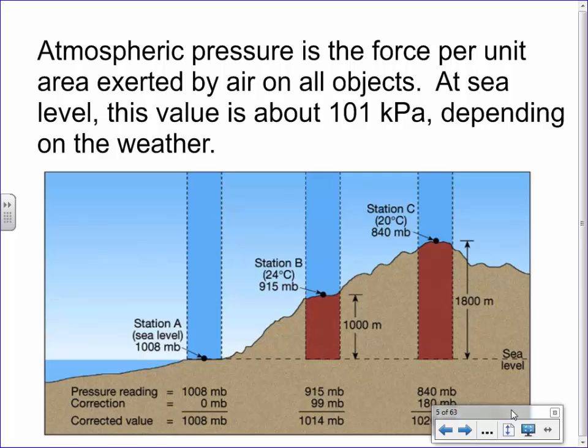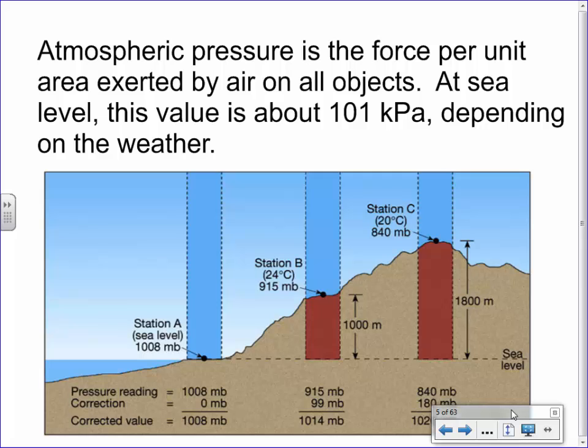Those particles that are constantly bombarding us that we might not notice, they create what's known as atmospheric pressure. Okay? You guys ever watch the news and they talk about how the pressure is increasing or decreasing? Maybe you see the weatherman. If you watch the news, who watches the news? Okay. You watch the weatherman and they show you the big map and they have an H for a high pressure system and an L for a low pressure system.